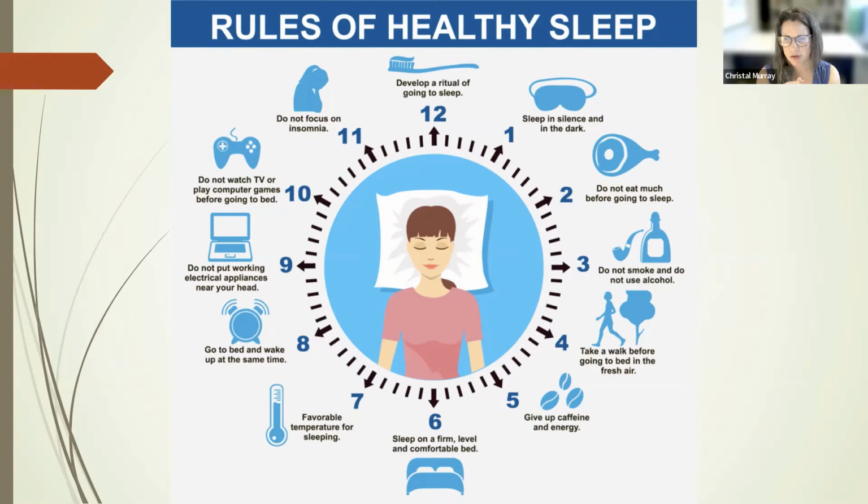And so making sure that your room is a good setup for sleep. It's dark and it's cool and quiet, that we're not eating before we go to sleep, because that can actually keep us awake. Not smoking, no alcohol before bed. Some exercise, moderate exercise during the day helps. No caffeine after noon, generally, maybe as late as 2, and you might have to figure out what your body can tolerate. Having a comfortable bed, again, a good sleeping temperature. So most people will sleep better with a temperature of 68 degrees Fahrenheit or less, and there's actually some data to back that up, some studies that have been done.